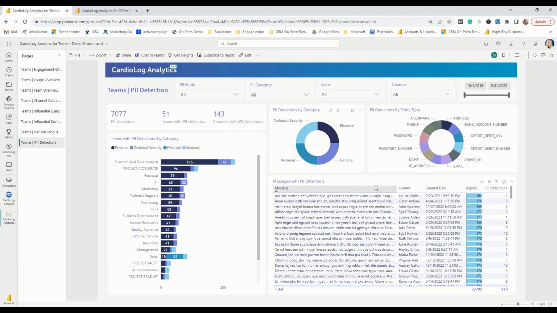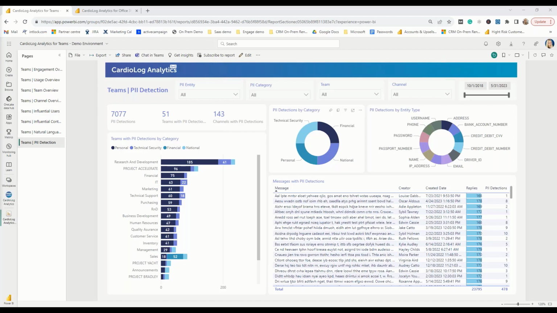Below, we can see the actual message to better understand where this data is detected and take action. So if we know in this specific message that was written by a certain user on a certain date, there are some PII detections and we want to deal with that and handle that, we can reach out to the creator of the message or take some other type of action in the organization. But the idea is that we can actually pinpoint where those details are mentioned in Teams, so we can even go down to the message level and even see what type of entities or which categories of entities were mentioned in that message. Of course, we won't show the actual personal information, but something else like the entity type.